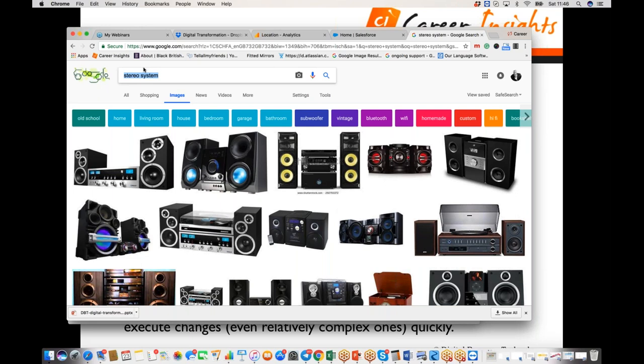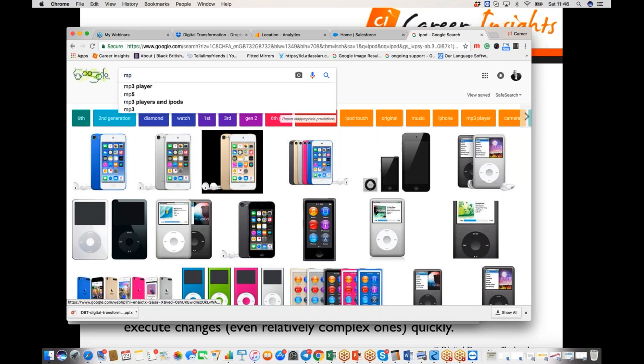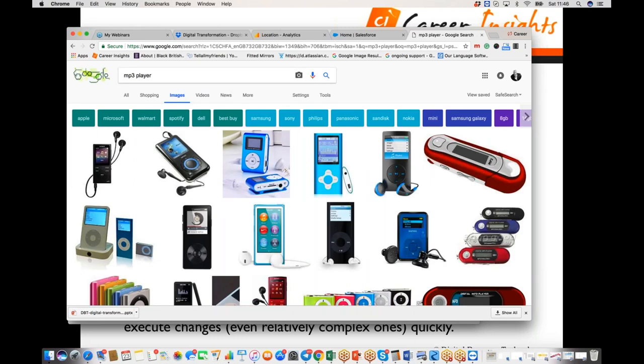Then all of a sudden, we had the iPod. That was when innovation started. Then it was all about storage. We were able to store more in a smaller device. That was when digital technology started to take place. We're now evolving from analog to digital. So we could store 10,000 songs on the iPod. Do you remember the iPod, right? And then from the iPod, we had what we call MP3 players.